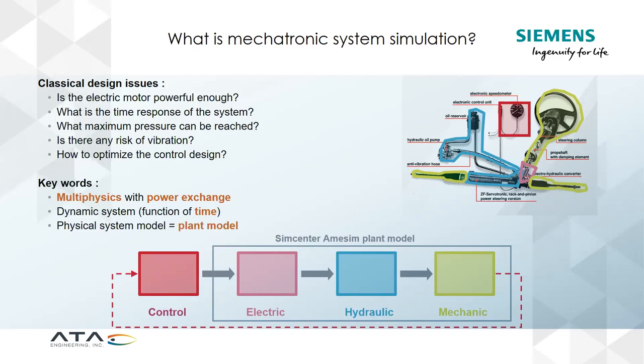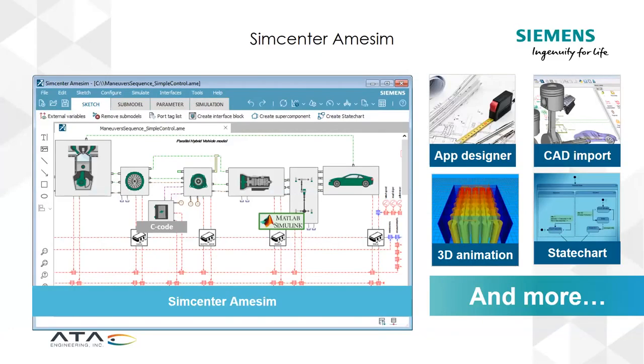AIMSIM can also be extended to model a whole vehicle. It can go from the lowest level of a component right through to a complete system. A full car model in AIMSIM can include an engine, clutch, flywheel, alternator, transmission, and four-wheel drive — each with associated control code. Notably, AIMSIM can interface with MATLAB Simulink, and it can also do many of the same things Simulink does — often much faster.